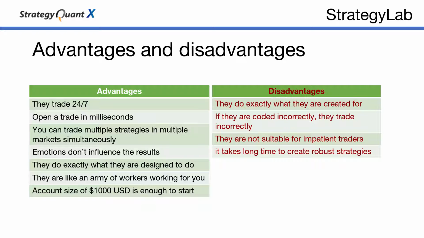Another disadvantage is that they are not suitable for impatient traders. If you trade manually, then you can just open your trading platform and place a trade. You don't need any special programming skills. While the object is to make money, long term you are guaranteed to lose money this way.